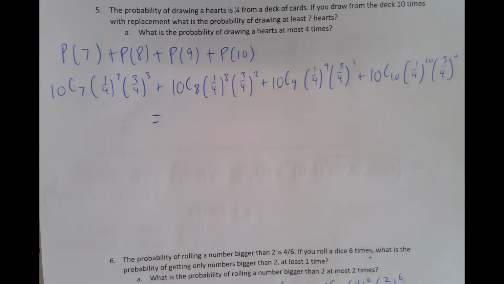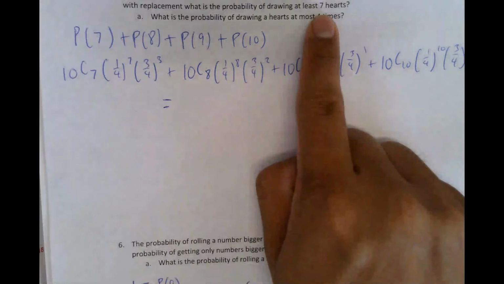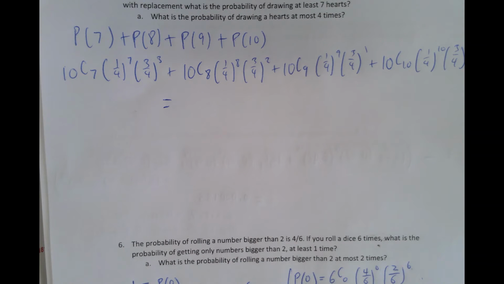Question? Also, why did you subtract the 1? So again, this one, we're just trying to calculate 7, 8, 9, and 10. That's what at least 7 would be. We have to subtract from 1 if it's easier or less work to calculate a certain amount and then subtract it from 1. But in this case, we would have to calculate 0, 1, 2, 3, 4, 5, 6, and then subtract that amount from 1. But that's just more work. Any other questions?